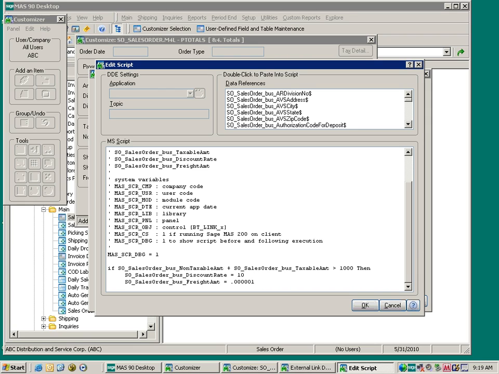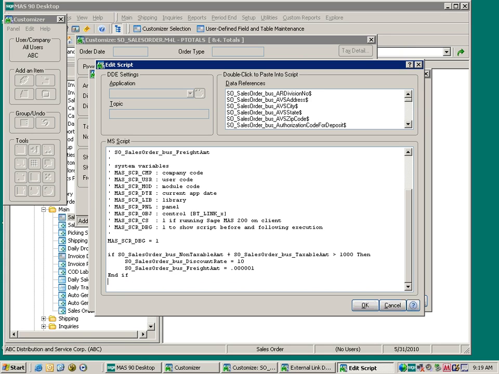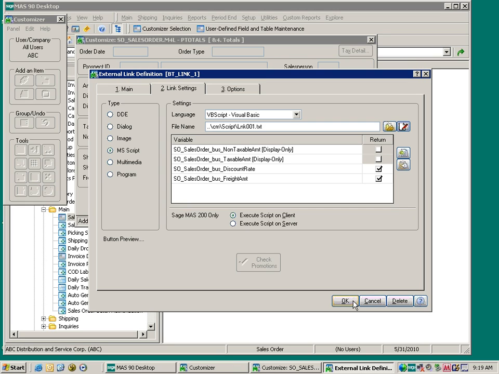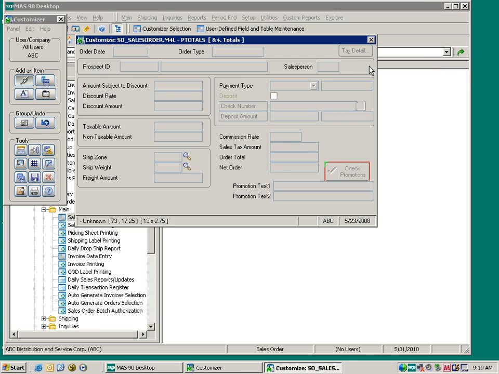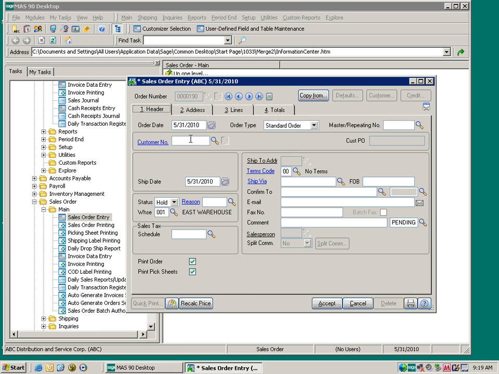So this will actually get saved out in the file as 0, but by placing these out to this precision, it's telling Customizer to actually set that value. Anyway, then I do my end if, and that's a really simple script, so we'll just go ahead and save that, and let's go check it out and run it. Okay, so I come back over here in the sales order entry.